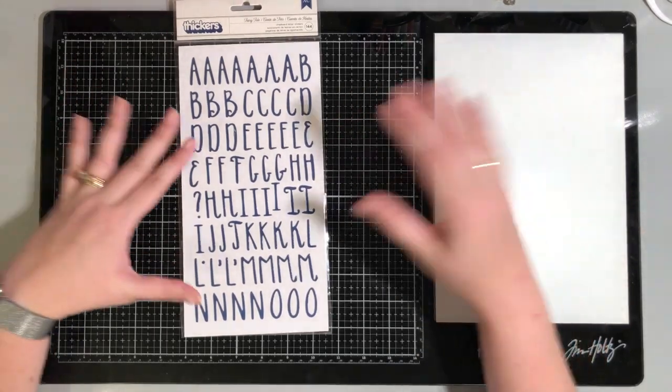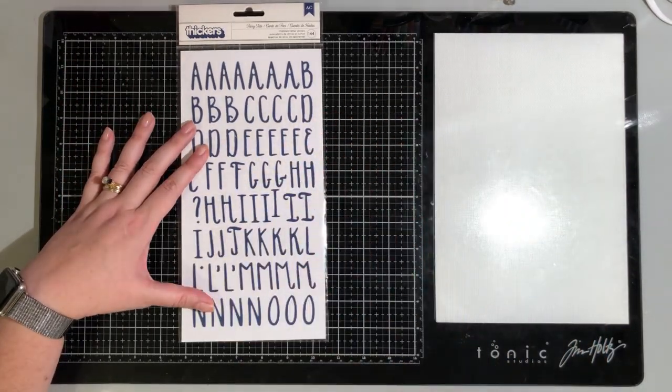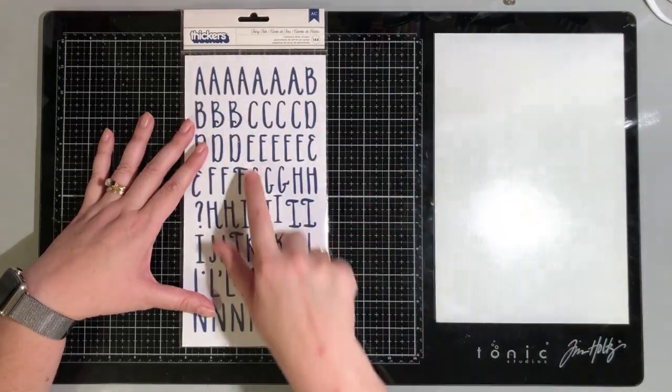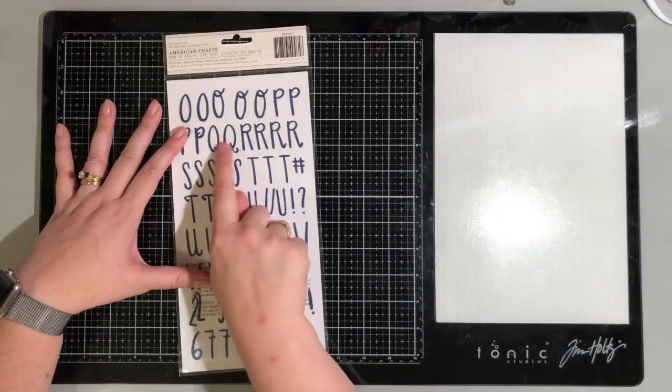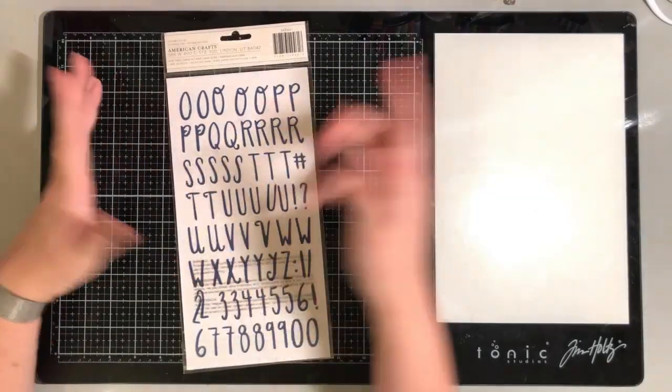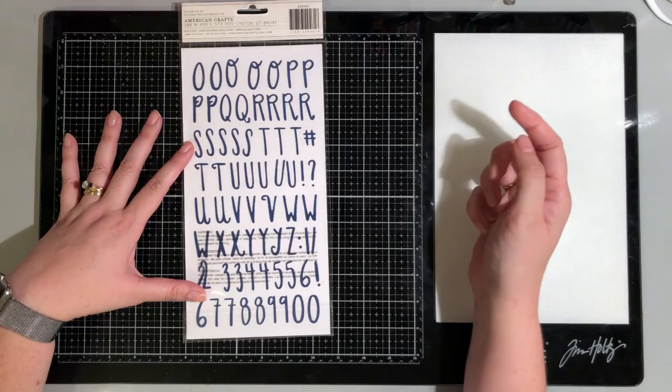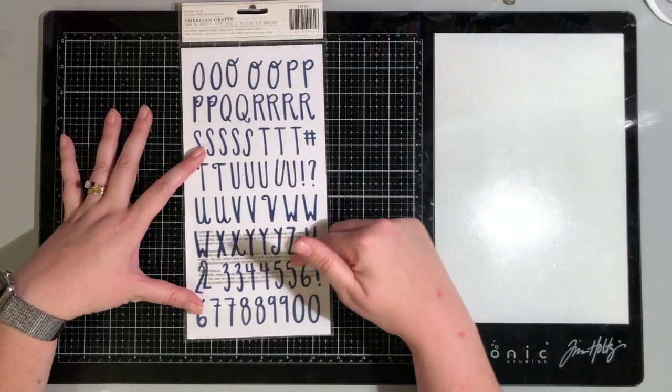which is why I've only picked up 1. What else I love about it is that almost every letter has 2 different versions. So you've got 2 different A's, 2 different B's, 2 different E's. Guys, you even have 2 different Q's. You only get 2 of them, but they're both different. So I like that aspect of it. You get 2 different U's. The V's the same. You only get 1 Z.